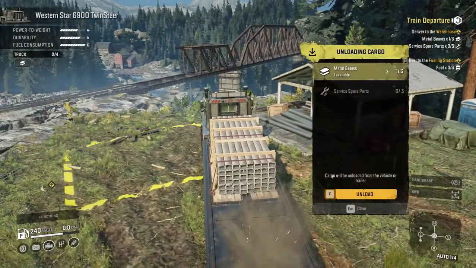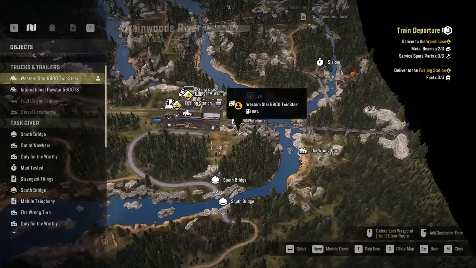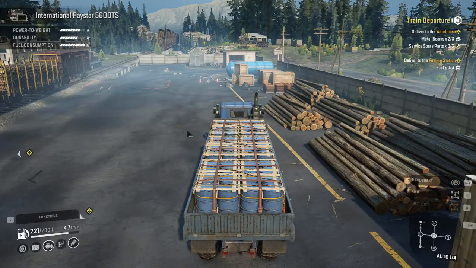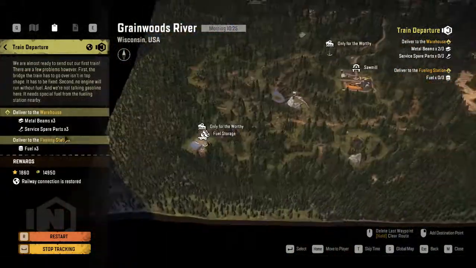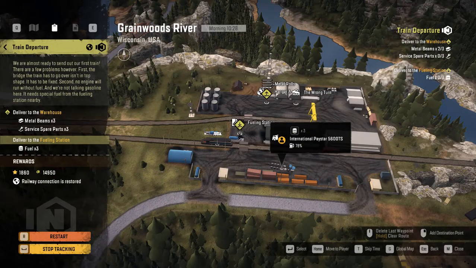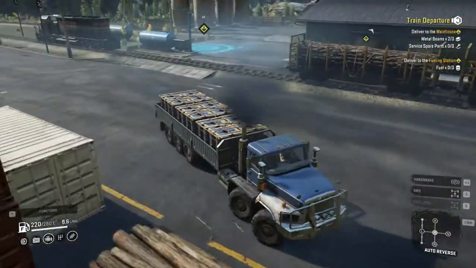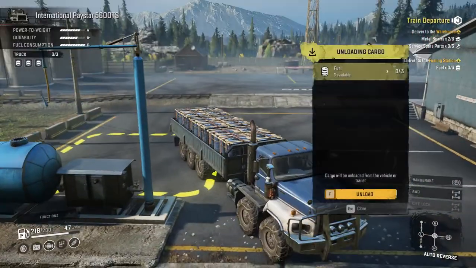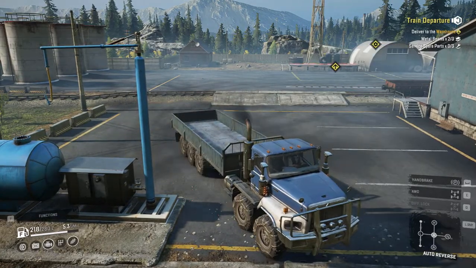Okay, so this is 1, 2, come on. Yeah, so 1 and 2 is delivered. Now we go here and then see where the drop zone for the fuel is. So deliver to the fueling station, which is here. Okay, I'm just gonna mark this for good measure. Go to cargo management and do 1, 2, 3. That's done.